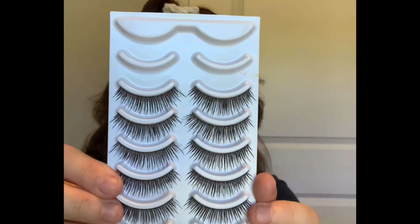And then next I'm going to go in with my falsies. So my grandma actually got me this box of 50 eyelashes, and if you know me, you know that I love huge lashes. But with a look like today, don't go with huge lashes. At least on my face, it's not going to look good. So I think I'm going to go in with these lashes. They're super natural looking.